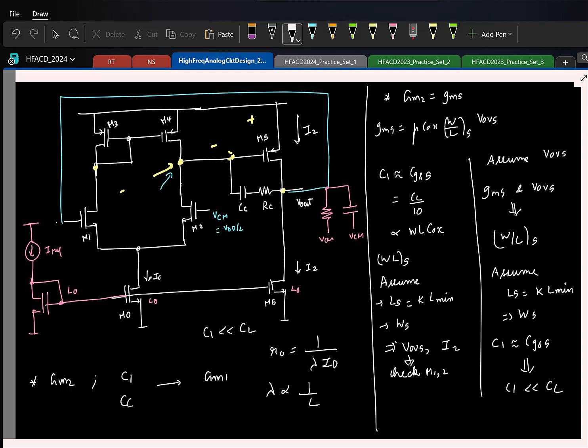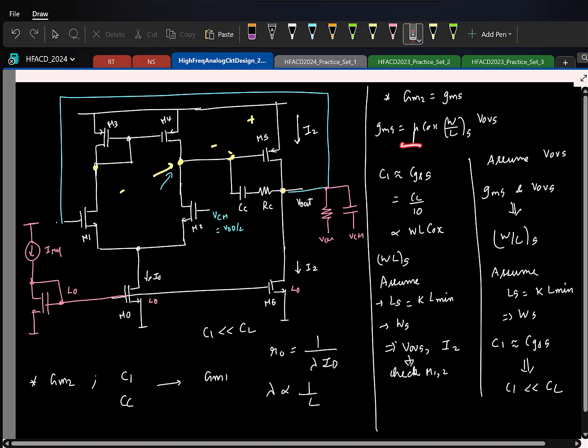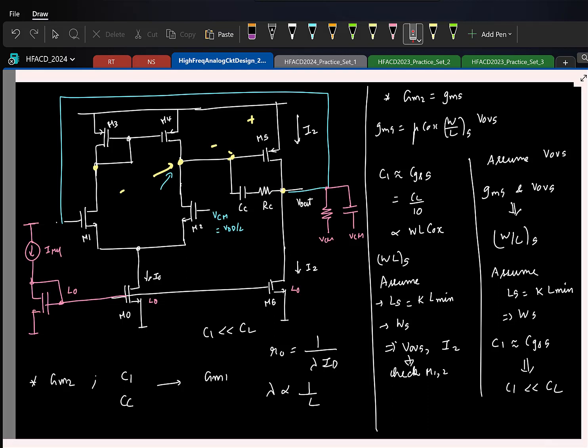Yeah, as of now, looks like that's what you have to do. But in the next week, we'll see how we can design independent of this. We'll not try to extract new COX and stuff. Okay? Yeah, but as of now, that's the only way.